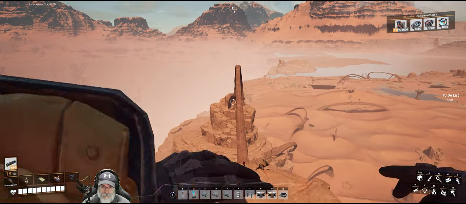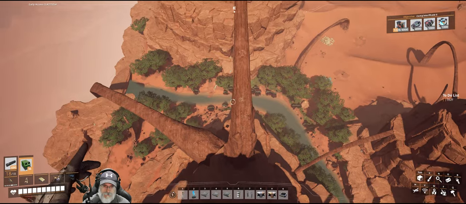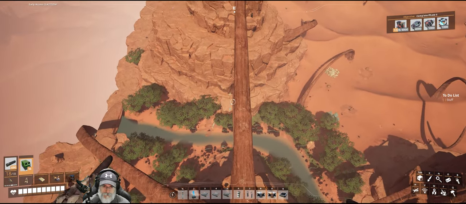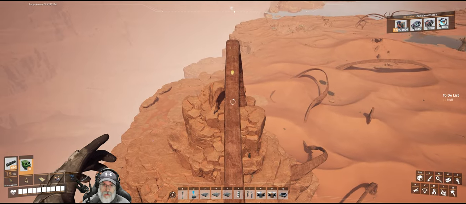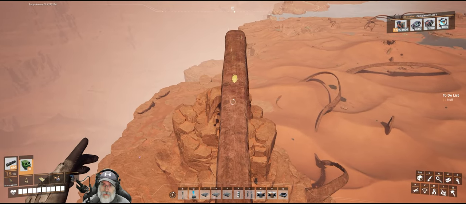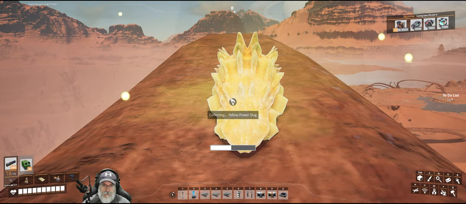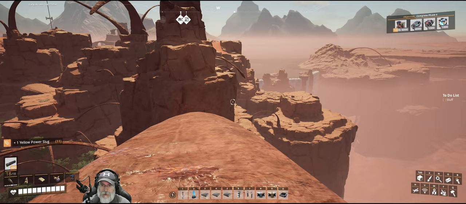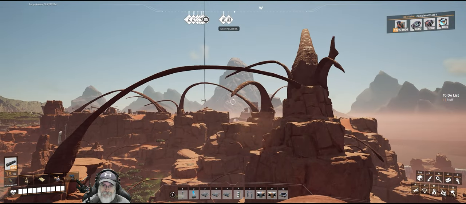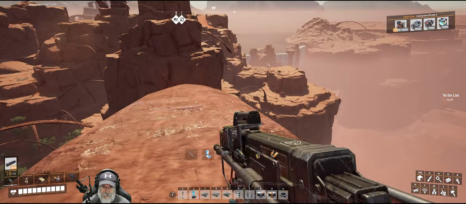Okay, let's do this. I mean, because what could possibly go wrong, right? We glitched through this arch. That's what could go wrong. Okay. Well, I think the next thing to do is go after that drive.